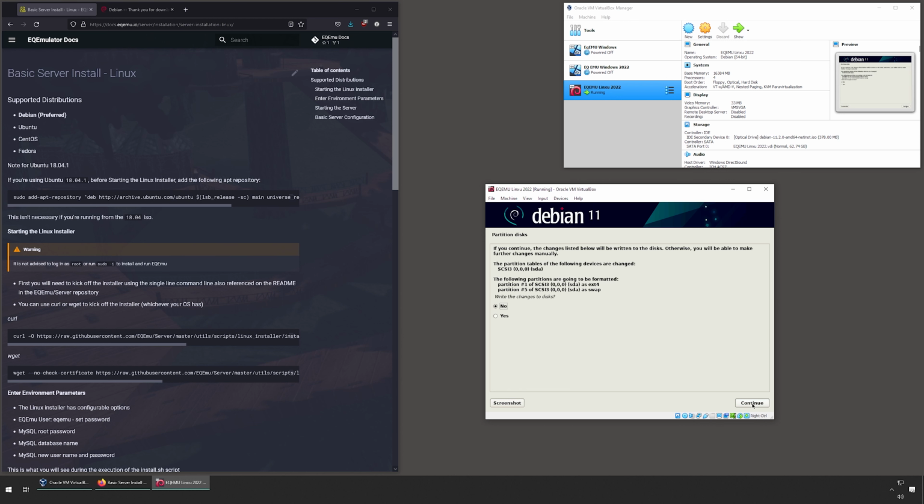All right, and obviously there's a science behind setting all this up if you want to do it a certain way, but that's out of the scope of this video. So there we go. Now it's going to install the base operating system. Let's let this churn through, and then when we get to the next part, we'll go from there.